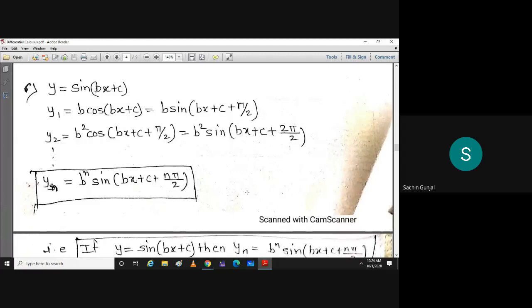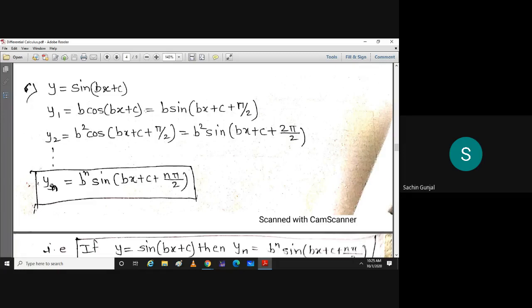So up till now, we were in the case y is equal to (ax plus b) raised to m. Then we made some cases on m: m is a positive integer, m is a negative integer, m is minus 1, likewise. Let us just look at this function and then we'll stop. y is equal to sine of (bx plus c), and what is its nth derivative? That is the question. So what is the first derivative? Cos of (bx plus c) into b.